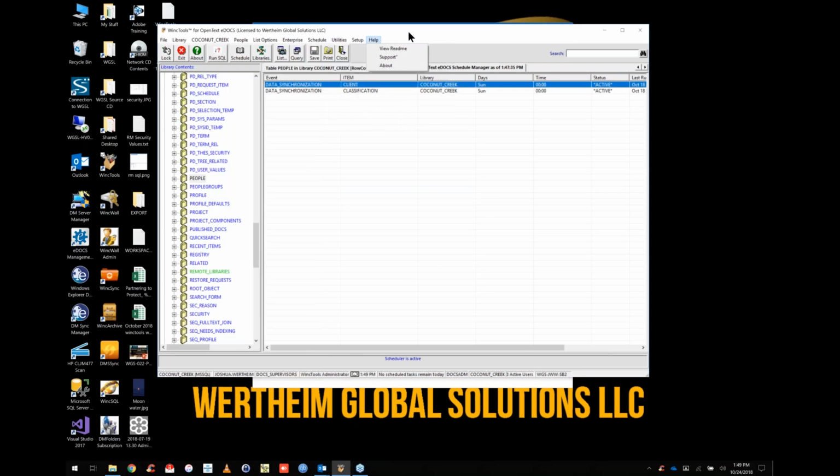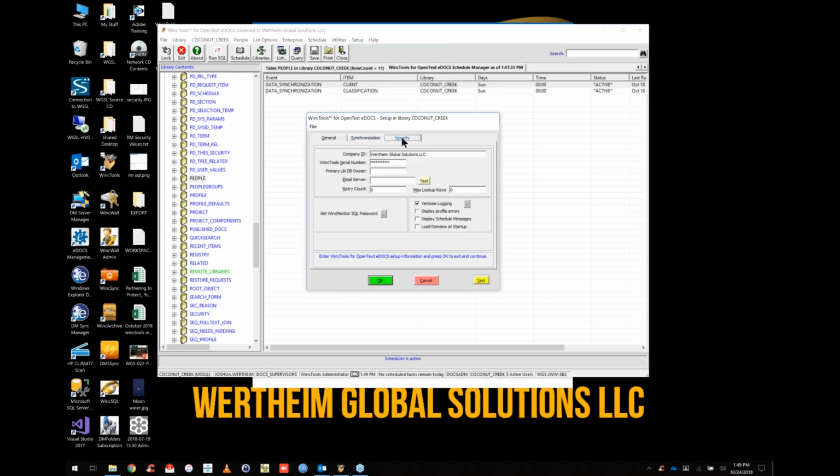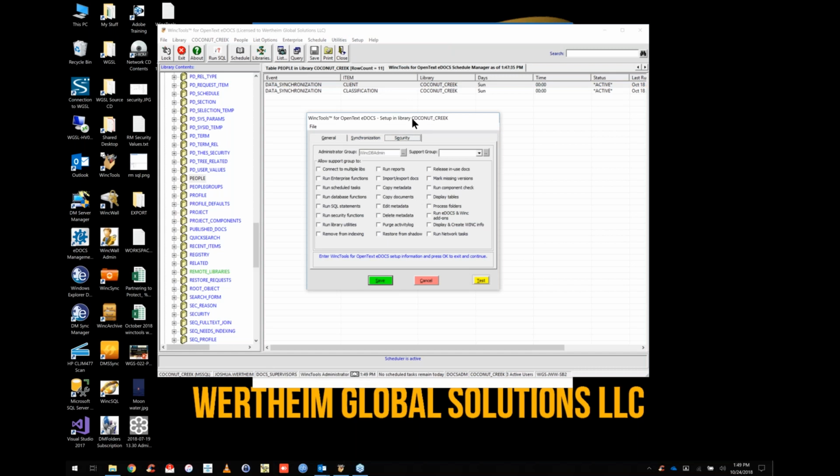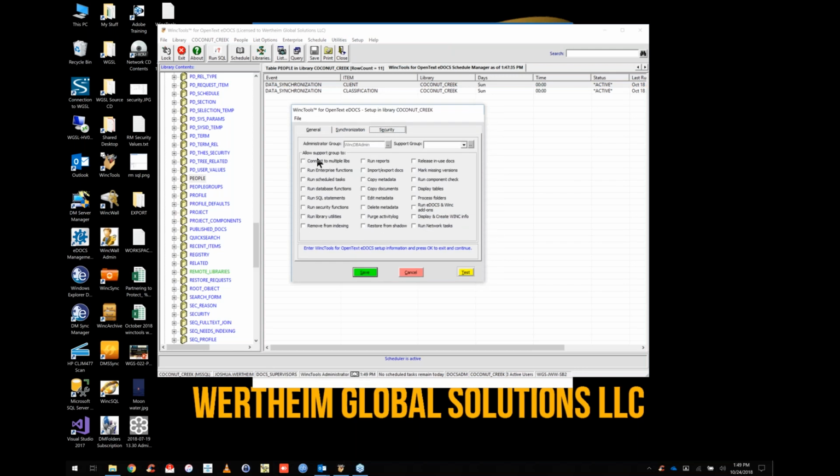Now, if you have an environment where you're considering distributing WingTools out to your help desk people, we have security for WingTools. You can tell it what types of functions you want to allow a specific user or group to run.